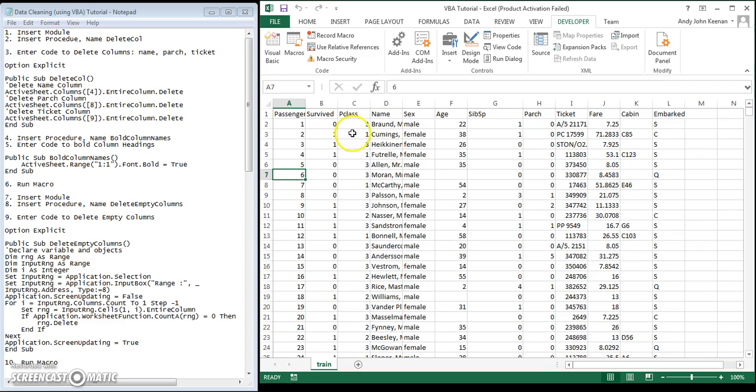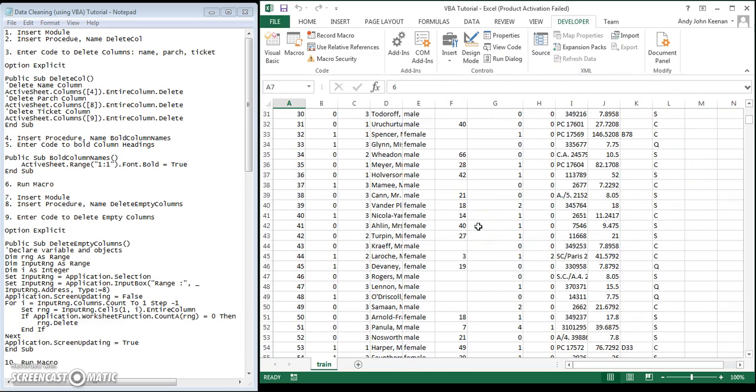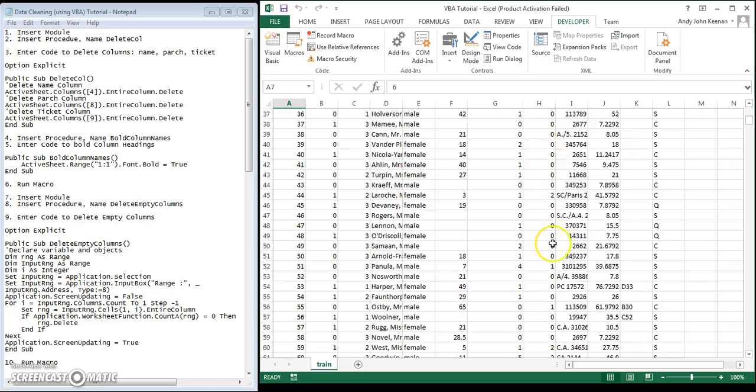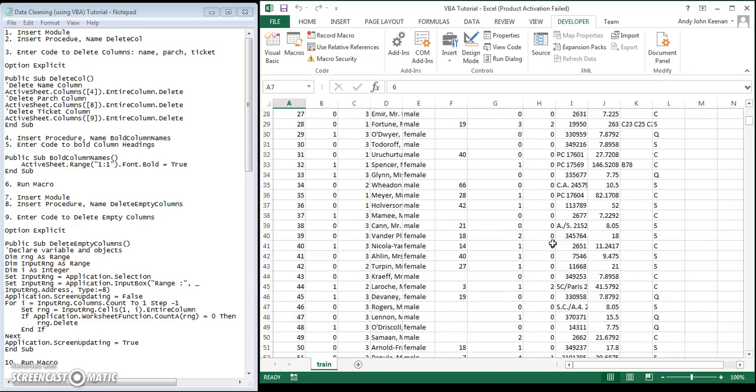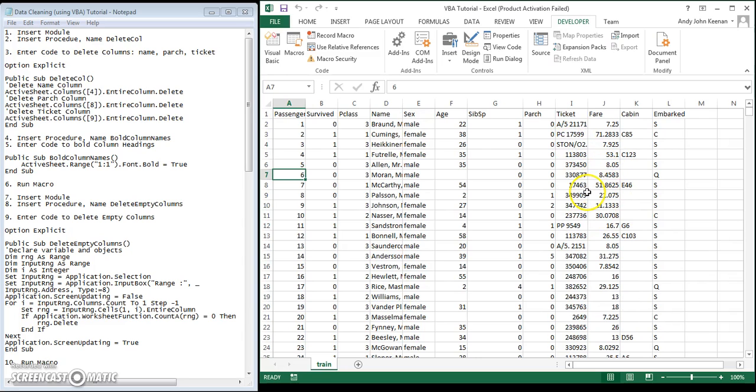Now on the right, this is the Excel spreadsheet that came up, and this contains all the data about the names, the sex, the age of everyone on the Titanic. As you can see, some of this data might not be useful. Some of them have nulls, which are empty cells, such as these. And something like ticket number might not be useful for predicting who survived.